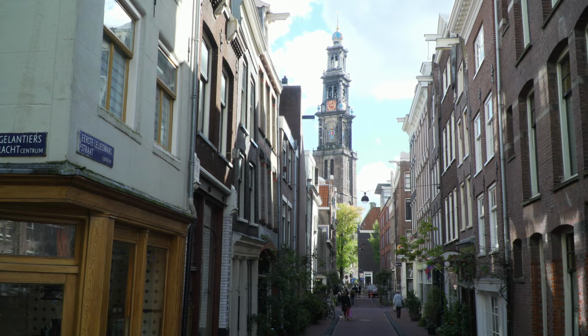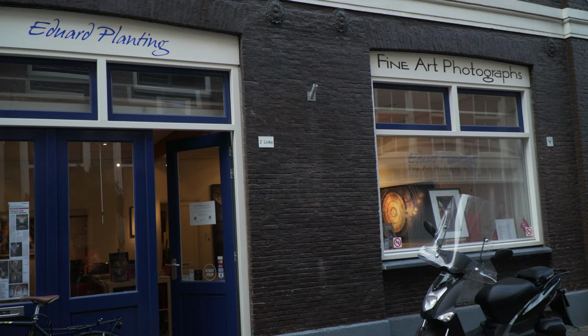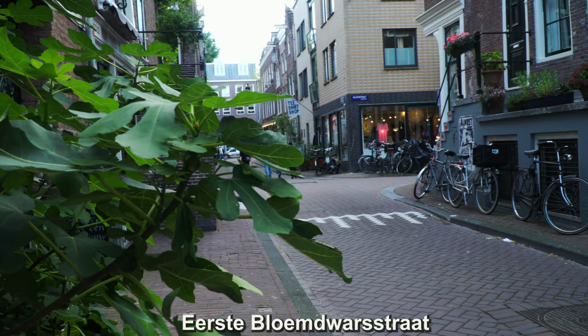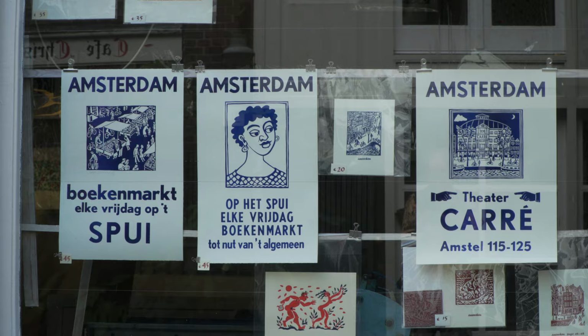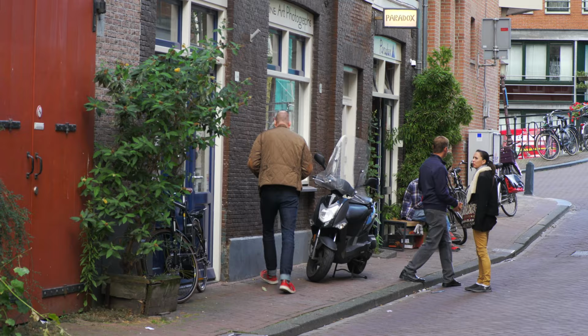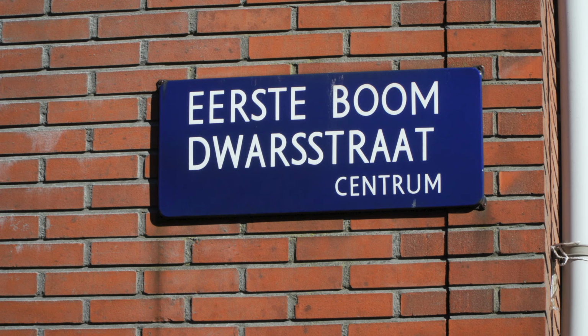The tallest church tower in Amsterdam at 85 meters, Westertoren, can be seen from some parts of Jordaan, even though it's just outside the district. It is fun and easy to simply wander through the little back lanes of this fascinating neighborhood, spiced up with independent art galleries. You cannot get too lost since it is bounded by canals all around it, and it has straight streets that are simple to navigate.